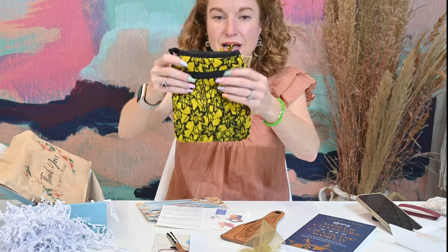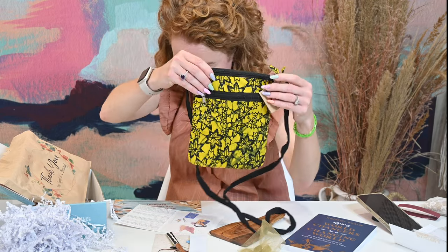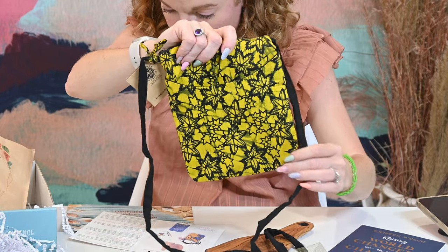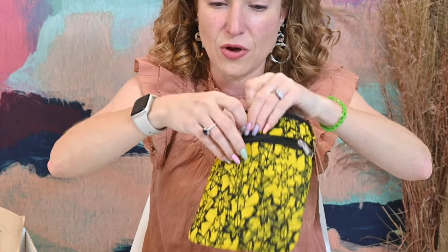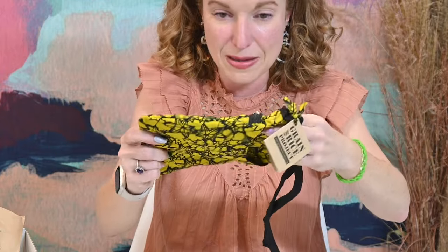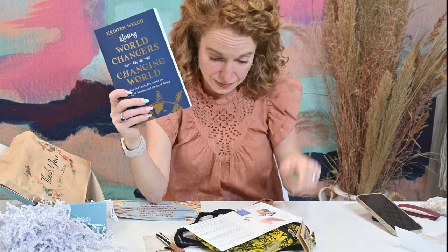It's a bag — a little crossbody bag. A mini purse by Grain of Rice Project, retail value $20. This mini purse was handcrafted by a Kenyan artisan using locally sourced fabrics, and proceeds help the artisans provide housing and education for their family. It's long, so it's a great hip crossbody you could wear just about anywhere hands-free. It has a big pocket on top, a smaller side pocket you could slip your phone into, and on the back another open pocket — so it's a three-pocket purse. And of course we also have the book 'Raising World Changers,' which is not just for moms — it challenges all of us to redefine our understanding of success.